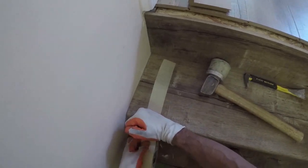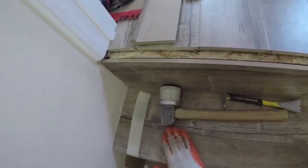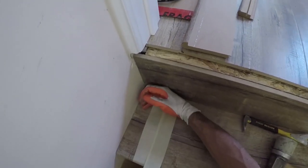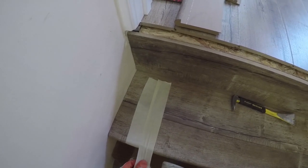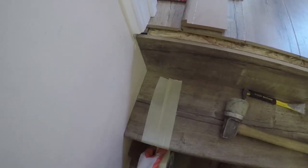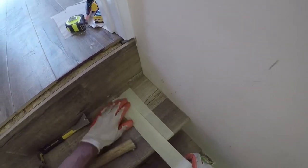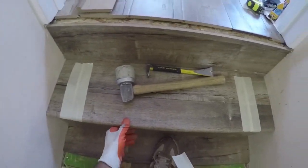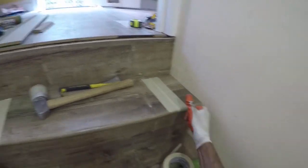And I'm just gonna take it together. See if I need any more. It's pretty good. I'll do another one, just in case. Pull it and glue it together. And one more. Now, I want to make sure that it's not lifting, right?